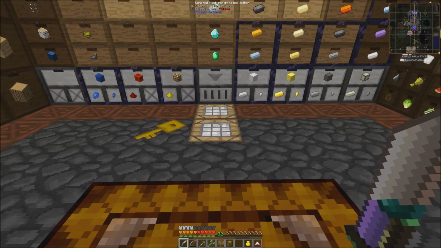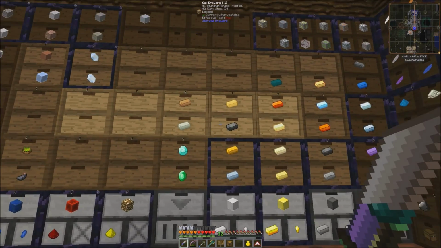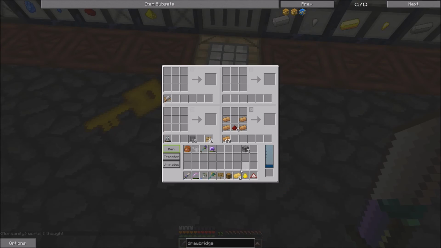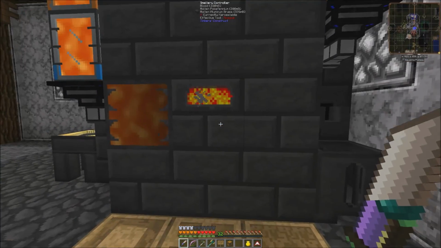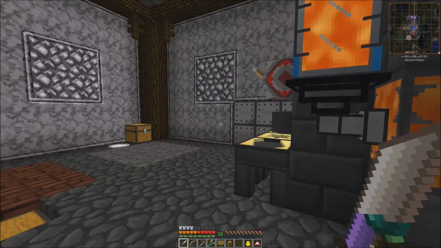Ooh. Okay, see, I put it in here. I have bronzes there. Those need to be aluminum brass. So there's my aluminum brass, and I just so happen to have enough for 4. And let's see how it's doing over here. Okay, I've got 4 ingots.